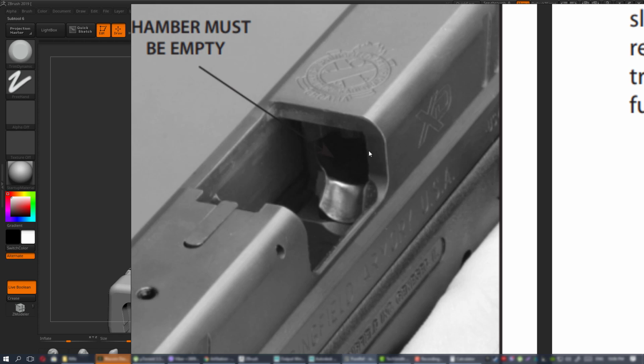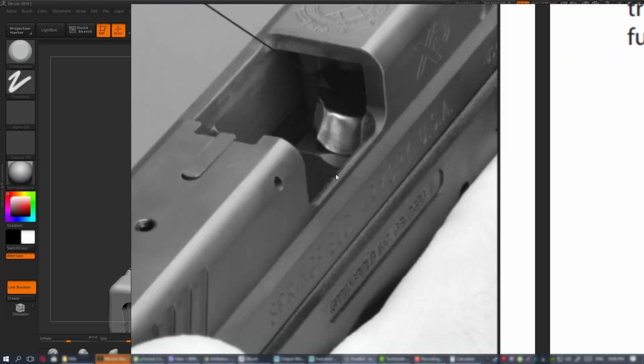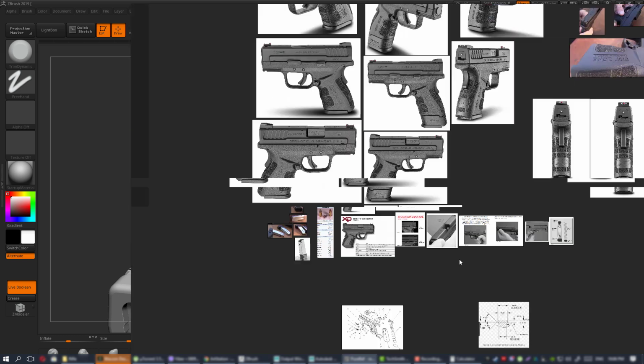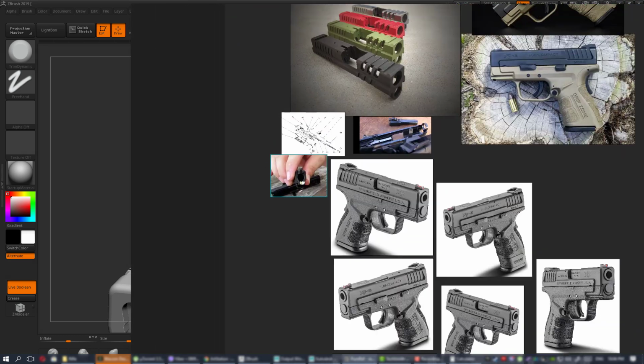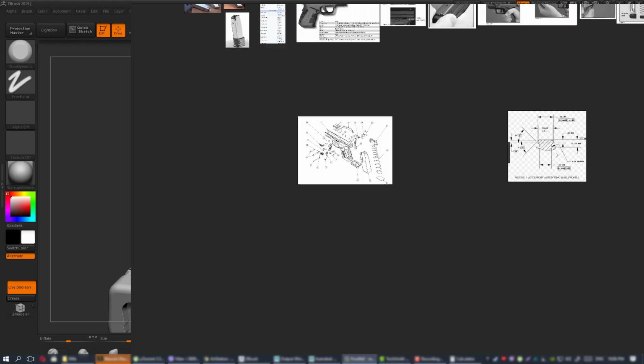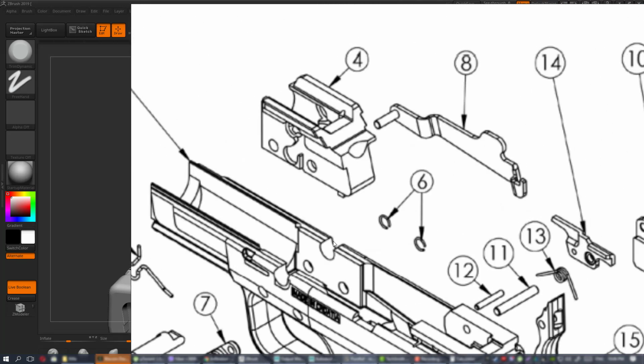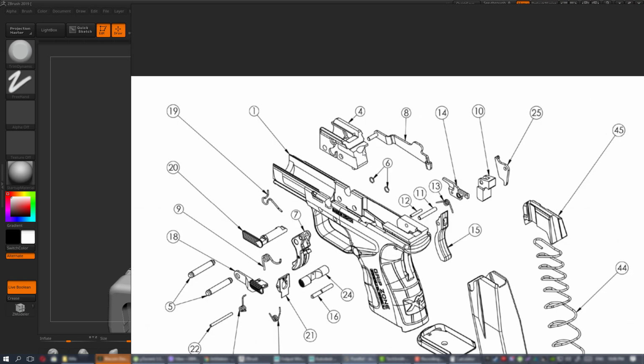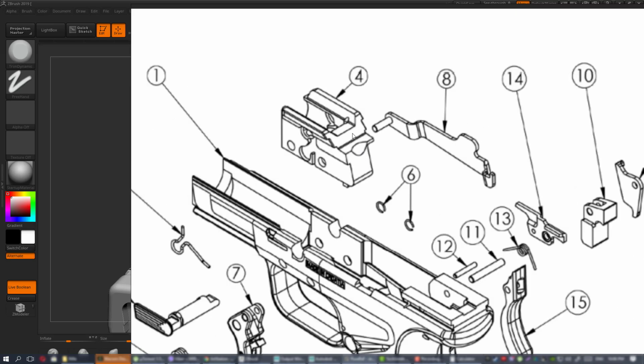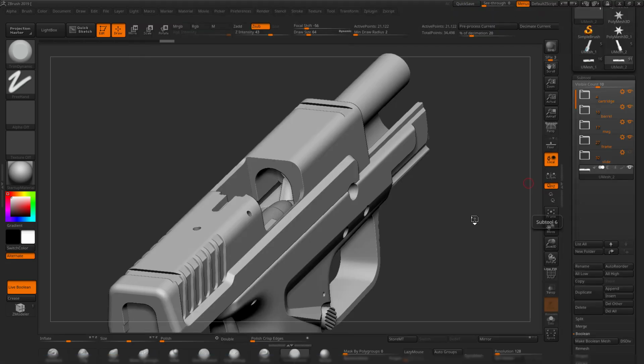Yeah, you can see it has just thin walls and this boxy thing with a cutout over there, and we can check it out right here. Right, yeah, this is it.